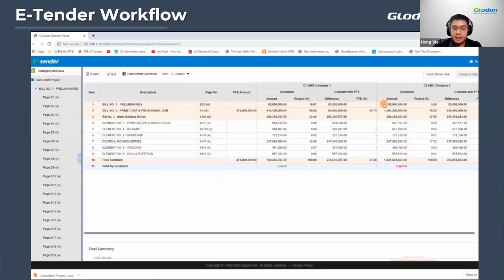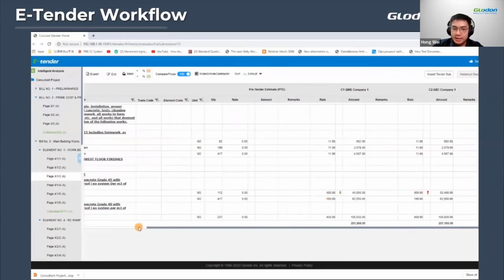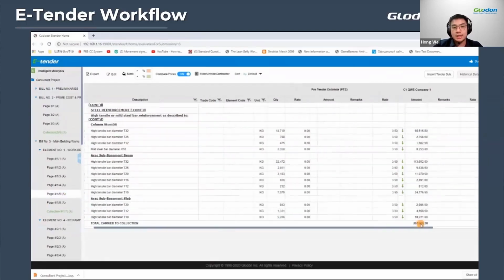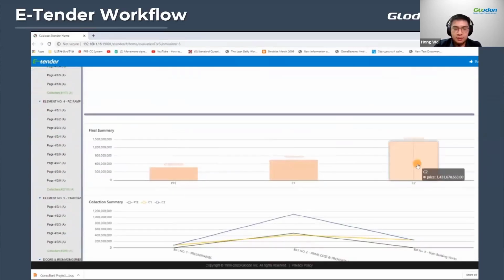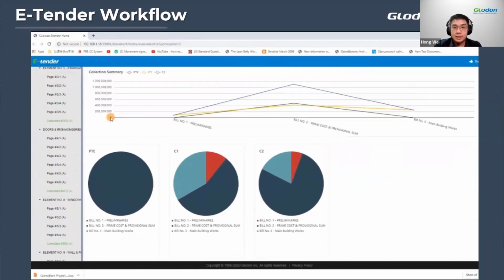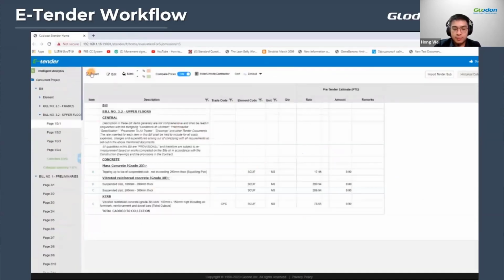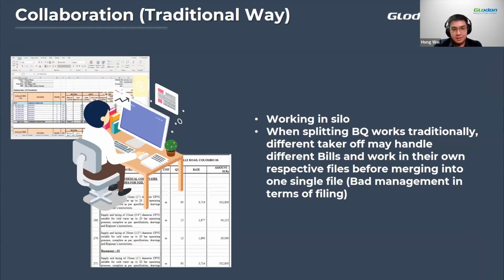the software will actually do a side-by-side comparison between all of the tenderers, including your PT as well, to do the comparison. And if you go into the rates, the bills or elements, we can see it also indicates which rate is priced higher or lower. So this is up to the consultant's requirement or settings, okay? And if you go over here and we scroll down, we can see there's a bar chart and there's also a line chart as well as a pie chart for you to really visually understand how the cost is split in terms of each of these tenderers. And if you want to export the file, we can also click on export. And with that, we already complete the whole process.